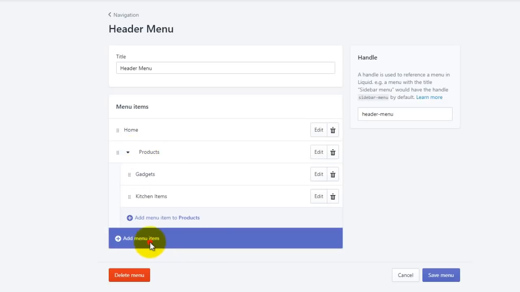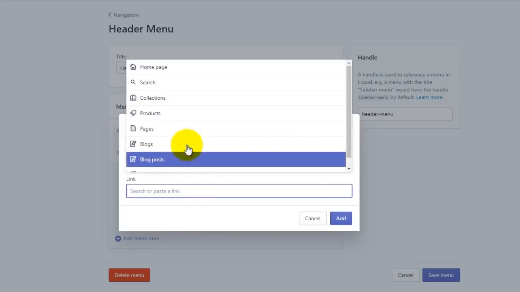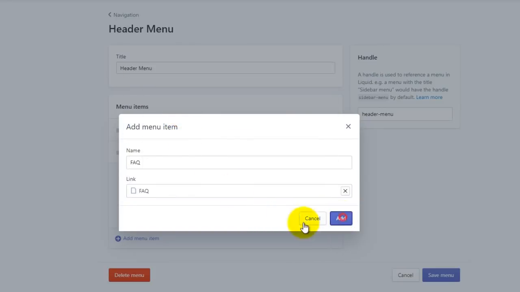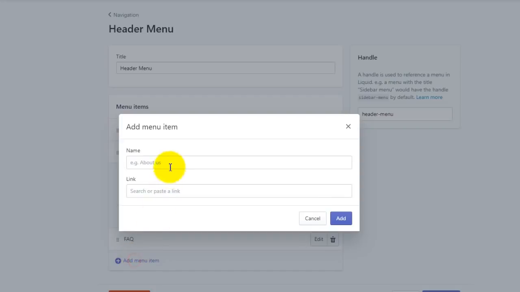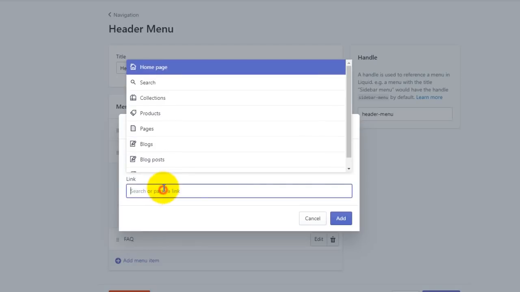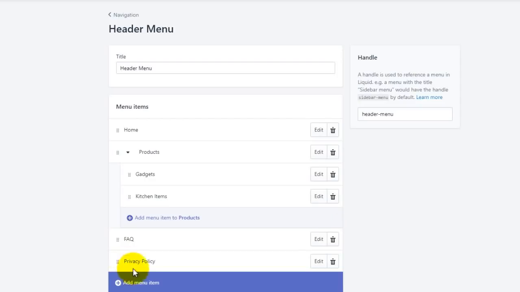The next thing I would like to do is add the FAQ page. So FAQ pages, FAQ. Next thing I want to do is the privacy policy page, link, pages, privacy policy.